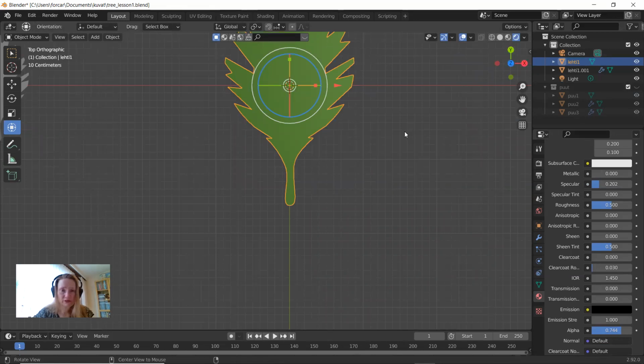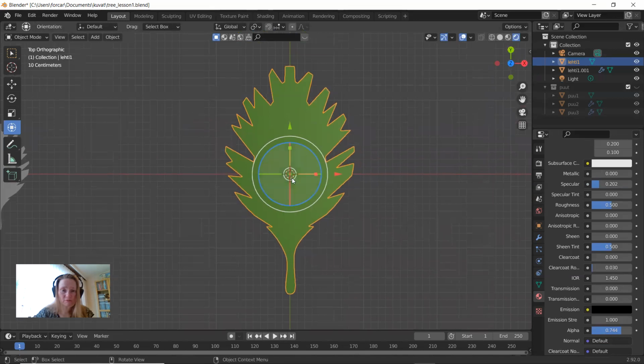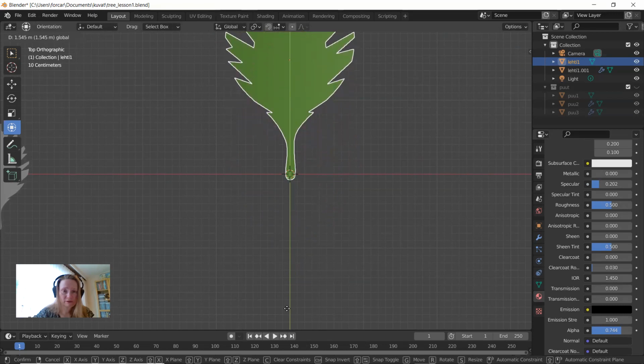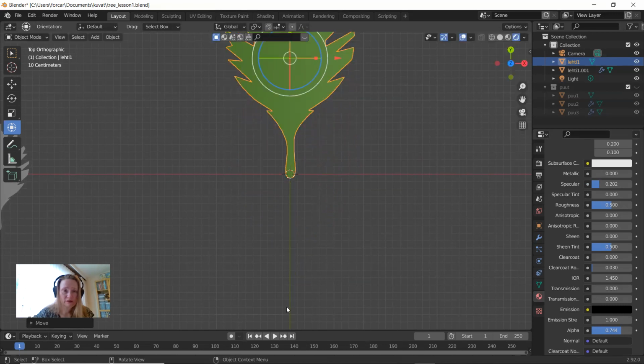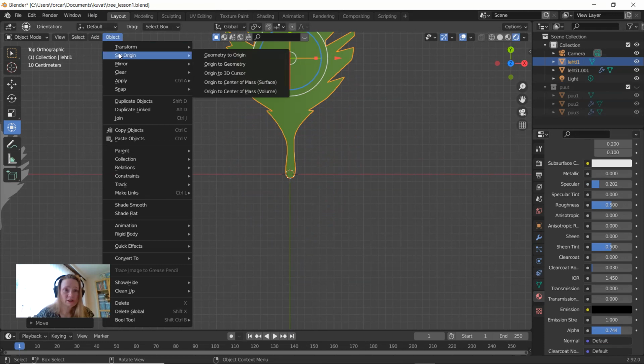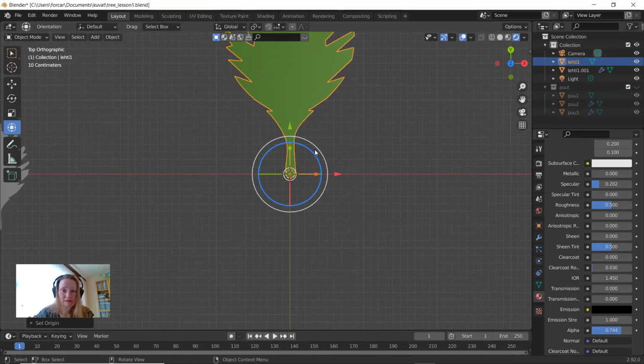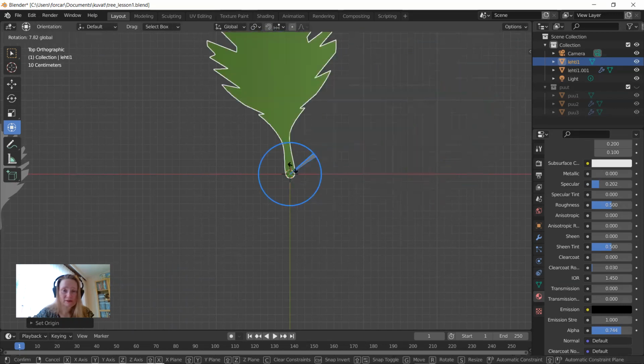The method that I'm going to use is this 3D cursor, which is now in the 0, 0, 0 point, and my leaf is also very close to that. So I will move the leaf so that the stem is over here. And after this, I will go to Object, Set Origin, and say that I want to have the origin where the 3D cursor is right now. And look, it works. Yoo-hoo!